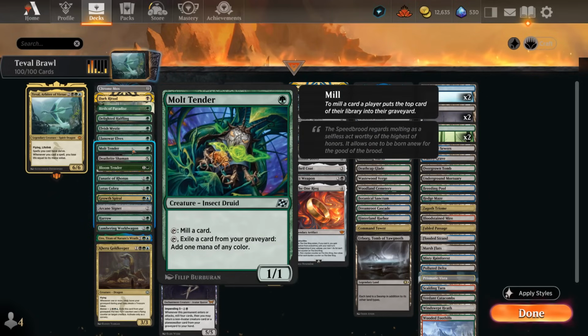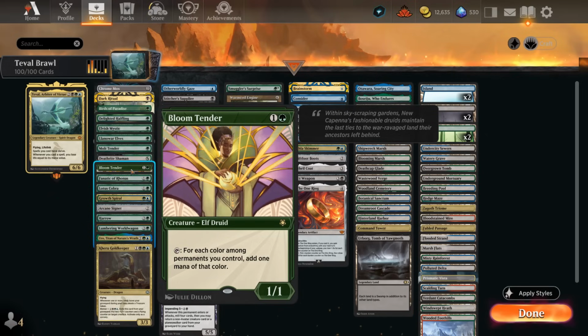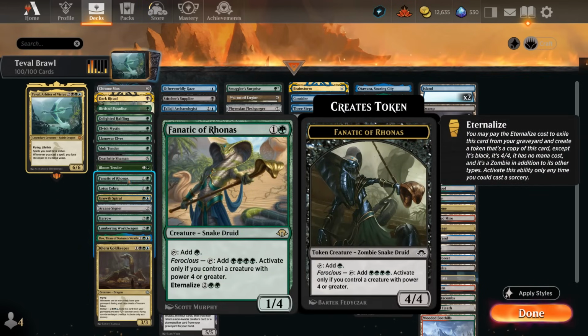filling the graveyard, so it can either keep milling for Delve or can exile a card to make a mana. Same with Deathrite Shaman, exiling a land to make a mana, can also use it to deal with the opponent's graveyard. Then a Bloom Tender is a relatively recent addition, still good enough here, because with our commander in play it can tap for 3 mana, and can routinely at least make 2 mana. Then there's Fanatic of Ronas, which can make 4 green mana if we control Teval.